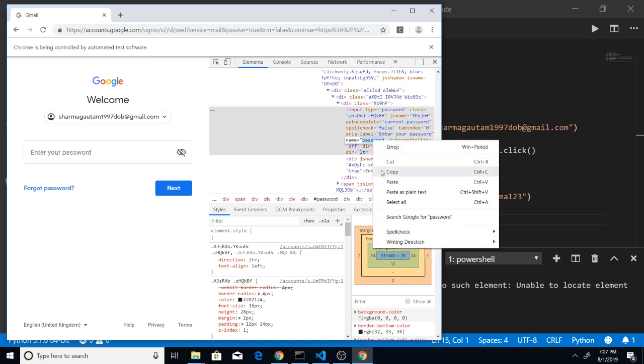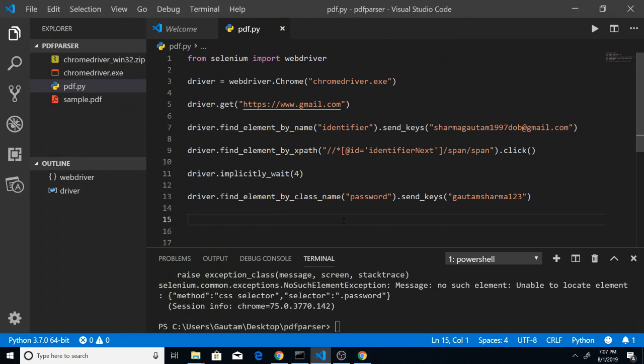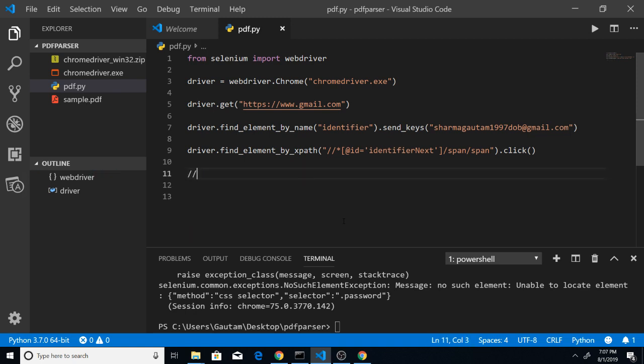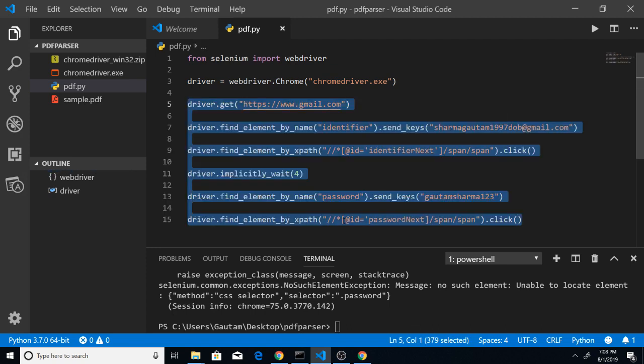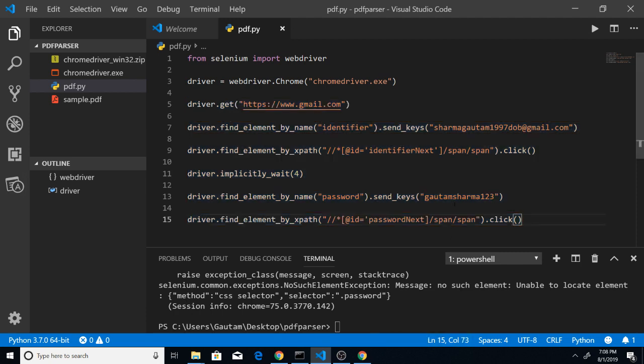Let me just check the code once again. This was the overall code here.